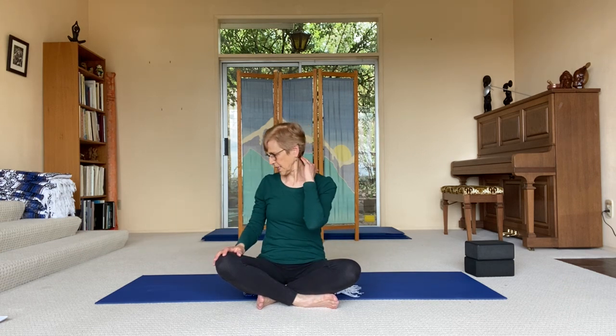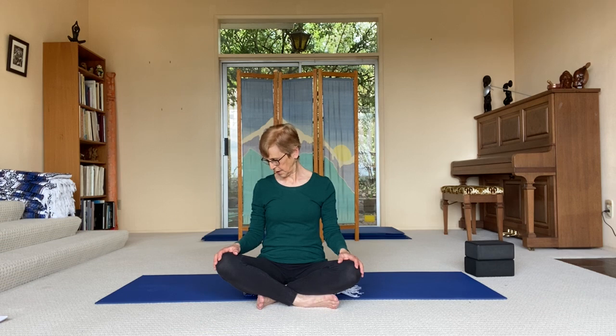And lastly, the lateral line comes to the neck. So let's stretch the back side of the neck, turn the nose towards the corner of the room, and then bring it down. Notice sensation in the back side of your neck, relaxing down through jaw and tongue, lips and cheek, and the back of the neck, and bring it back up. Then turning the nose towards the other corner, nose comes down. Notice any sensations through the back of the neck, perhaps even back into the shoulder.